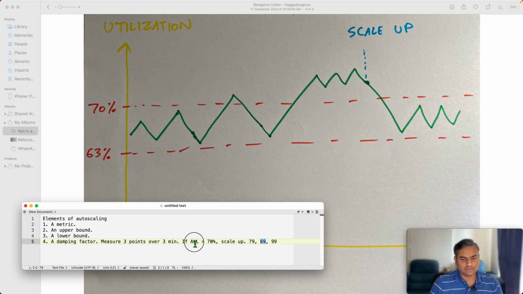That is what happens when you do all, even if one of them is slightly lower and the others are much higher, and this is very high, even then. That's the all rule. Similarly, if all are less than 63%, scale down. So again, if you have three values, 0, let's say 64%, then 0, even then it doesn't scale down, even though these two were very low, like as low as they can be.